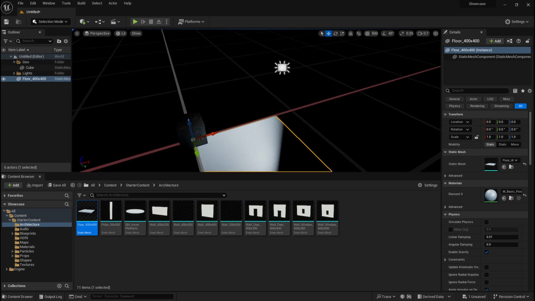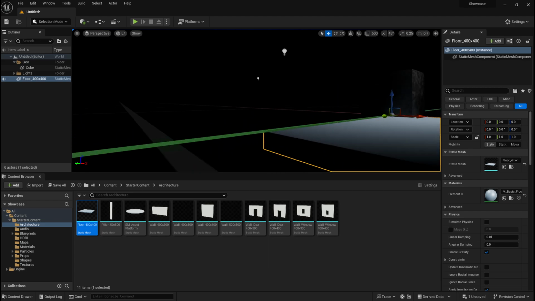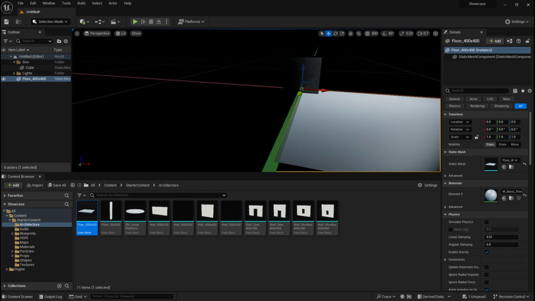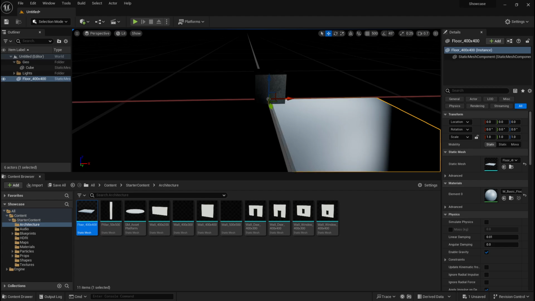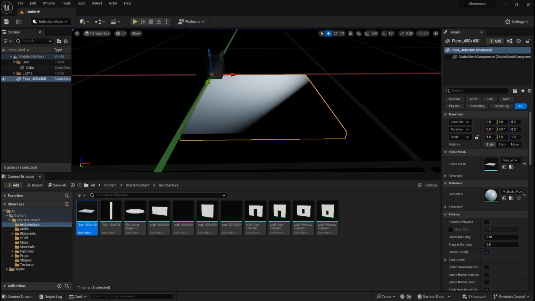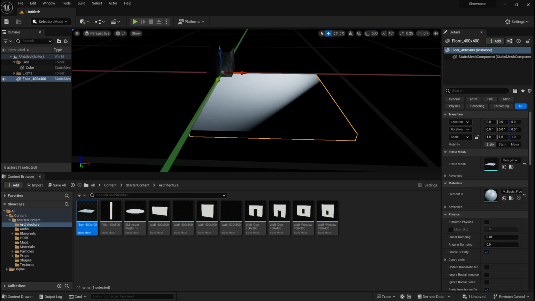This one actually has depth. It's not just a flat piece of geometry. It's got actual depth to it. You can see here that it has depth, which is going to be useful for certain things like lighting, so it doesn't do what we call light bleed. But what is happening, which I'm not a massive fan of for massive environments, is you've got one face at the top, but then you've got 5 faces that aren't being seen. And if you've got 10,000 floors, that's 40,000 faces that aren't being seen. Only 10,000 faces are being seen.